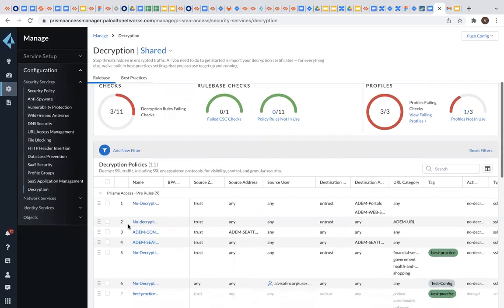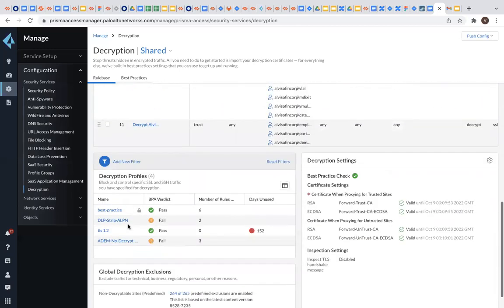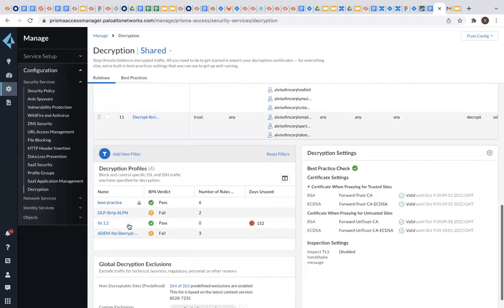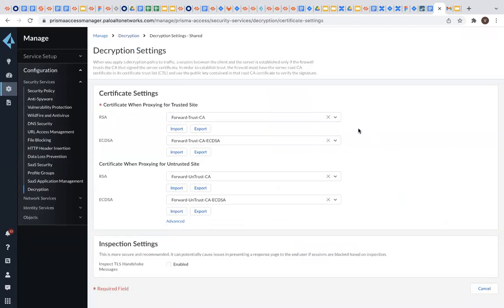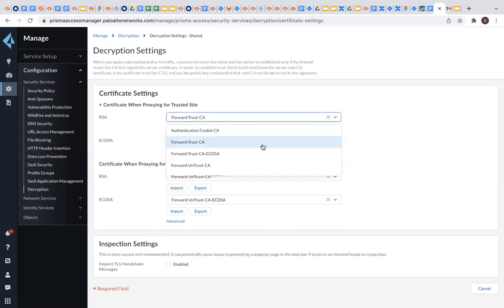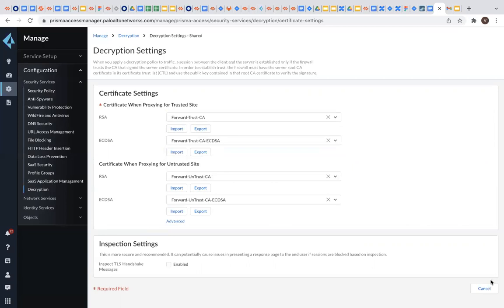So on decryption as well, we have pre-canned best practice profiles for decryption, and then we automatically generate the forward trust and untrust certificates, have these proxy certificates already configured to get decryption up and going fast. And also if needed, the admins can add different certificates that they import as well, right?